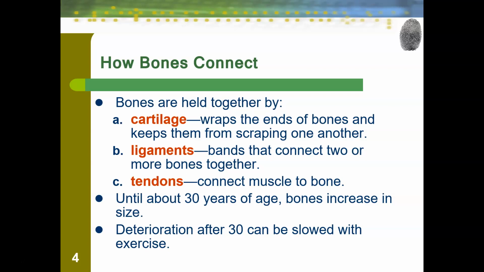Until about 30 years of age, your bones are increasing in size. They are continuing to deposit minerals, and so what you eat, drink, all of that is really influencing what your skeleton is going to become. So technically, after 30 years of age, your skeleton stops increasing in size, and then you enter maintenance mode. So to maintain your skeleton, it's important to keep eating a healthy diet, to continue exercising, because we're trying to slow the deterioration of our skeleton through these processes.